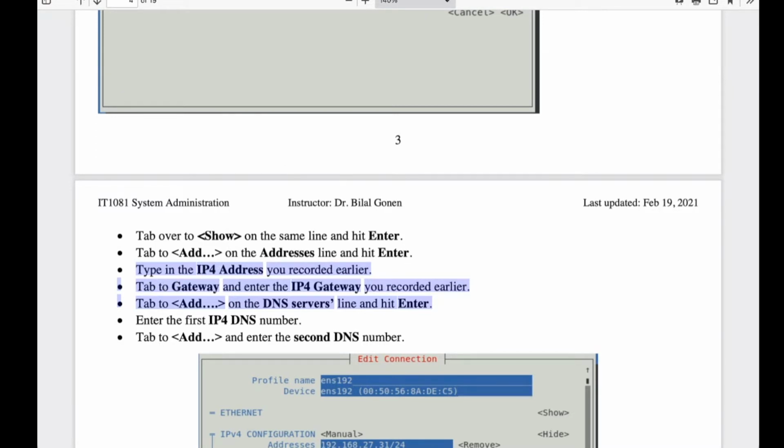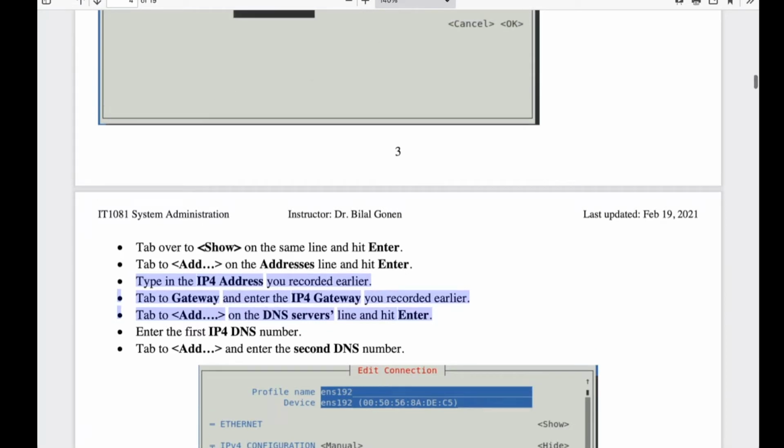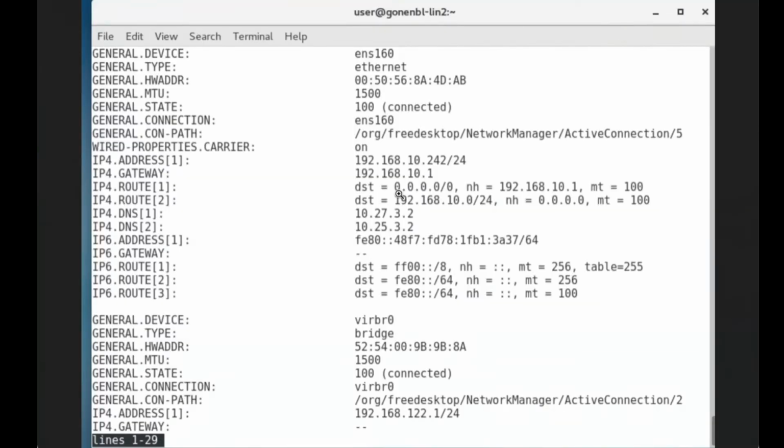For this one, actually, let me put that screenshot on the screen so that you can also see what I am seeing. Okay, I put that on the screen so you can also see from here. So the IP address is here, the IP4 address.